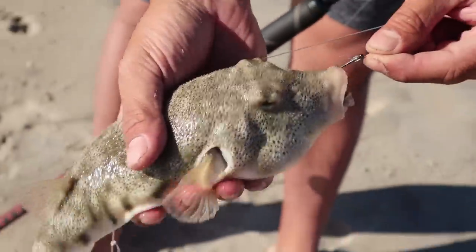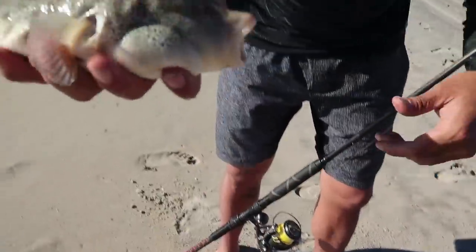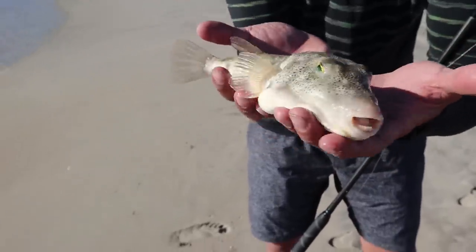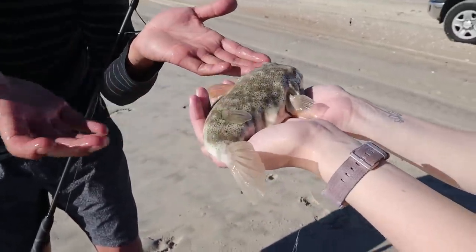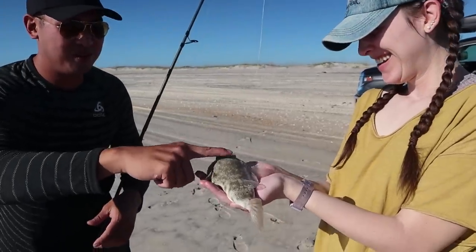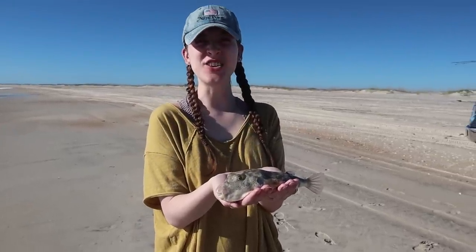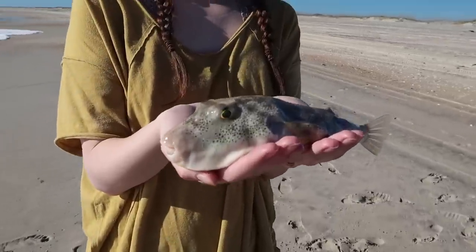Look, look, look. Are you trying to get him to puff? No, I'm just holding him. You gonna touch him again? Hold him again? Yeah. Hi, buddy. Good boy. When they're not puffed up, they're like jello. Yeah. Just kind of squished down in your hands.